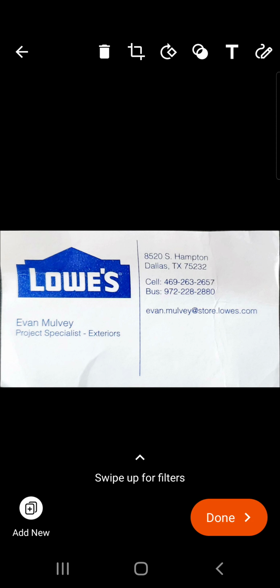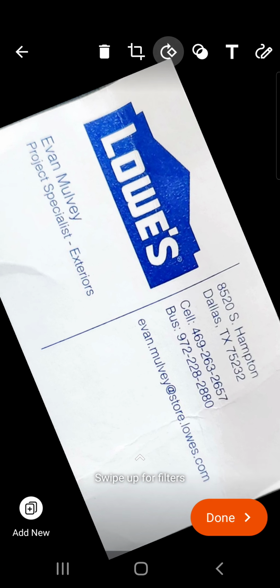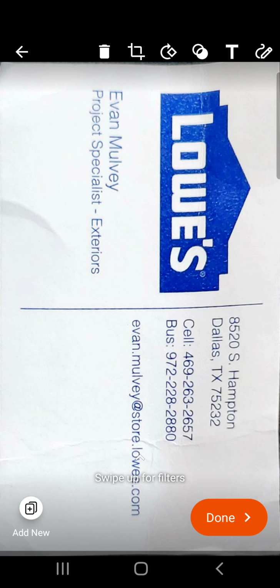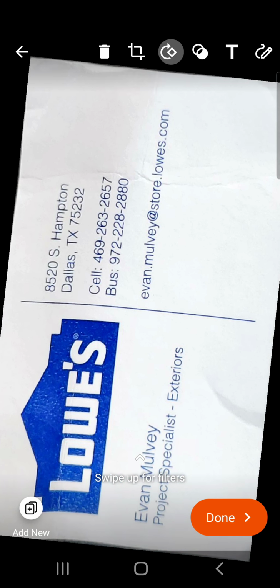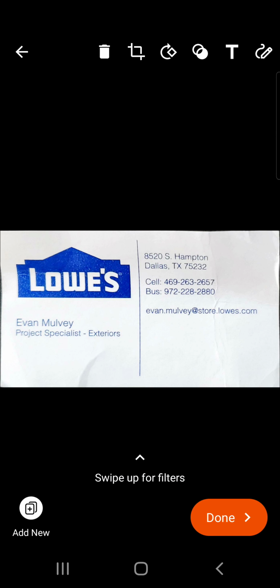This is actually really helpful because once you send this document to somebody, if it comes out looking like this, you have to turn your phone or turn your computer or whatever to look and read the document. It's kind of annoying. So if you want to be nice, hit that icon to where it's vertical like this. So now the document is up and down and easy to read, and you don't have to turn your head sideways to read it. Okay, if you don't want to do that, no problem. You've scanned it. You've done what the main goal is, right?